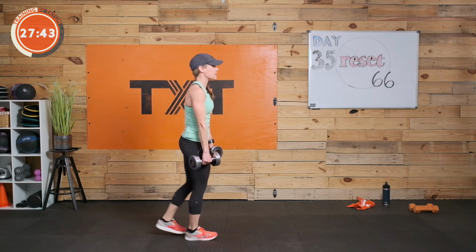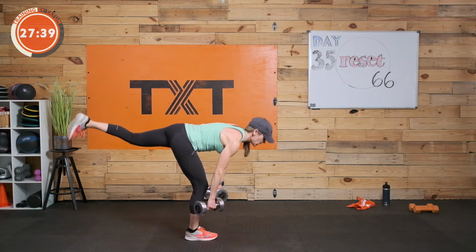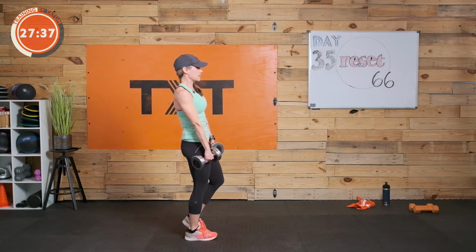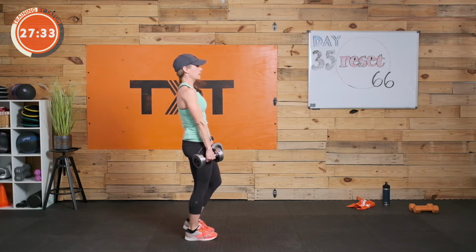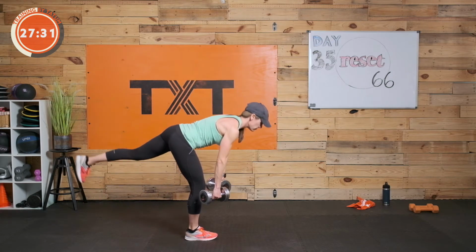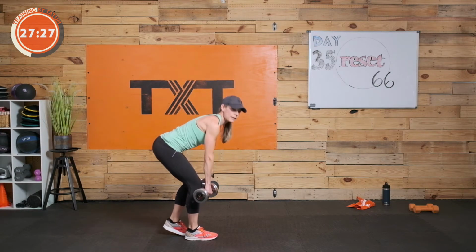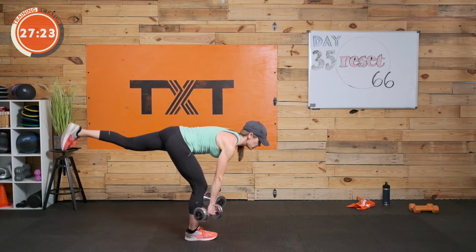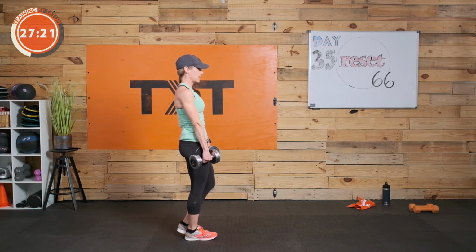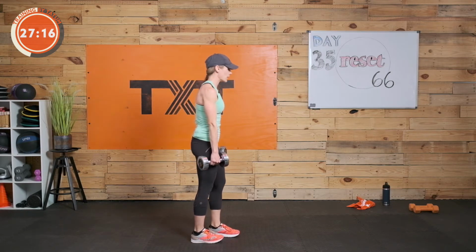Now you'll notice on this how my body and leg move as one, right? Because a lot of times I get the little hinge to leg lift. I want to see if you can move fluidly here together as one. If not, put that foot down, do your hinge here, stay stable. And remember, body weight is an option today. It is a big option. I'm just using weights. All right, left leg, here we go.